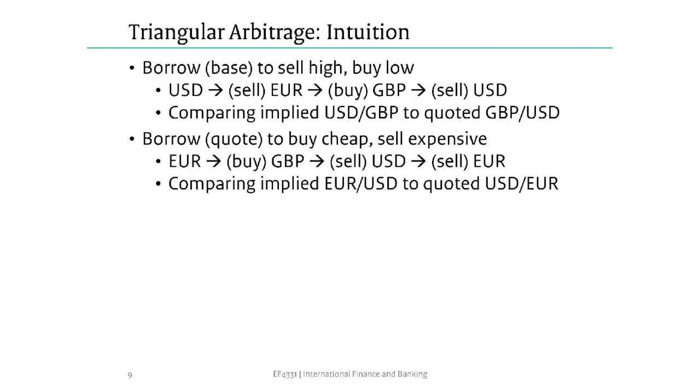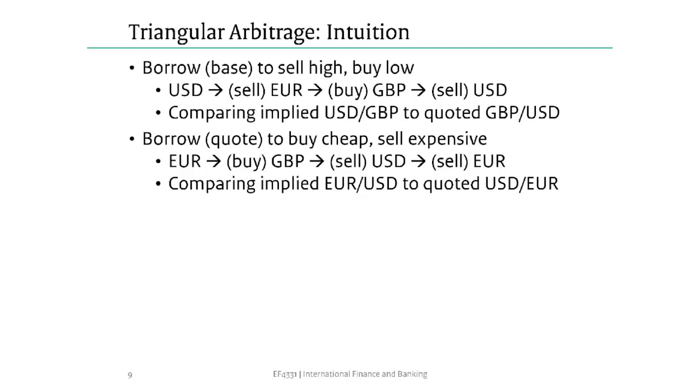If you look at this chain of currency conversions, you'll see that this chain is identical to this chain, right? USD, Euro, British pounds, USD. Here we're starting from Euro, but Euro matches with this Euro, going from Euro to still British pounds, to USD, back to Euro. So it's the same triangle. We're just starting from a different currency. We're not starting with the base currency. We're starting with the quote currency. You start with the quote currency, the intuition is different now.